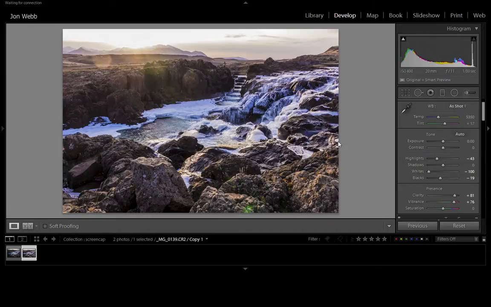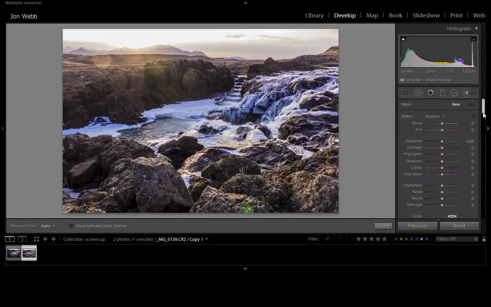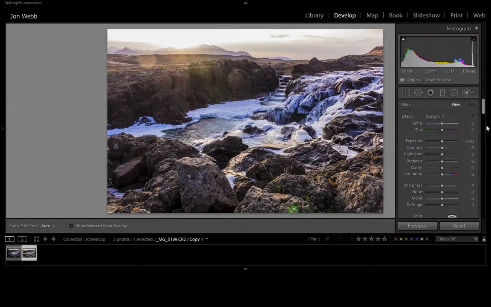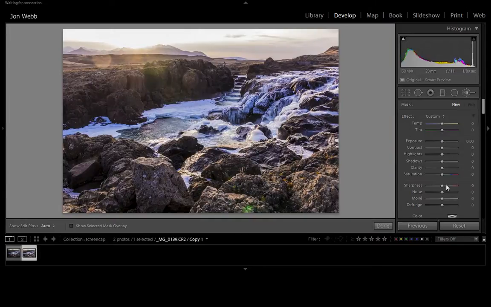But I can show you how you do that if you like. What you do is you take the adjustment brush, and what I'm doing is dragging saturation down and then just painting in here, and that'll remove any color, in this case green, from that area. And now it's a bit bright as well, so I'll probably have to increase the contrast and decrease the exposure a little bit. There we go. Yeah, that takes care of that.